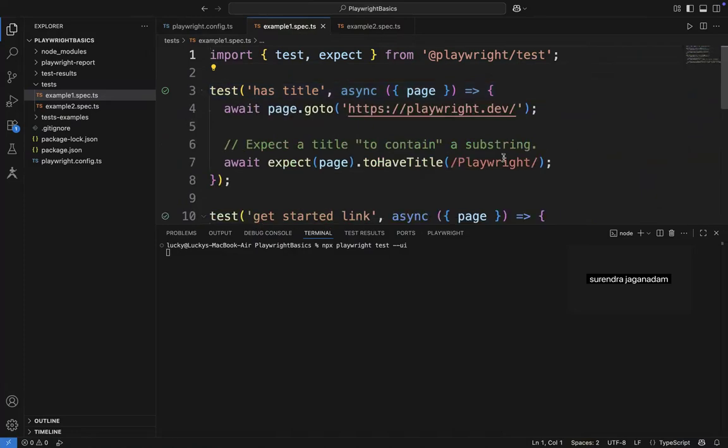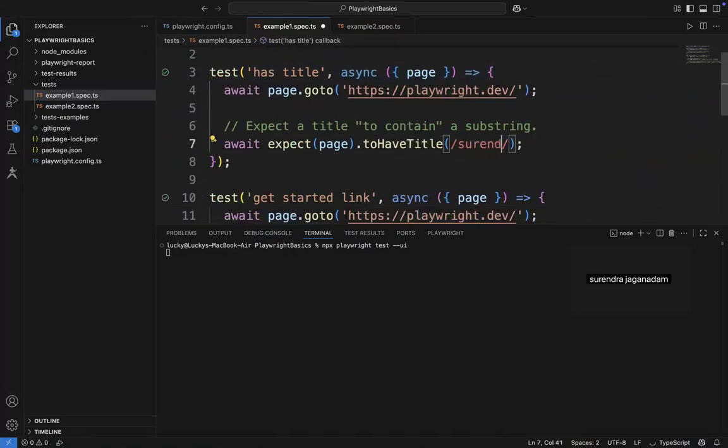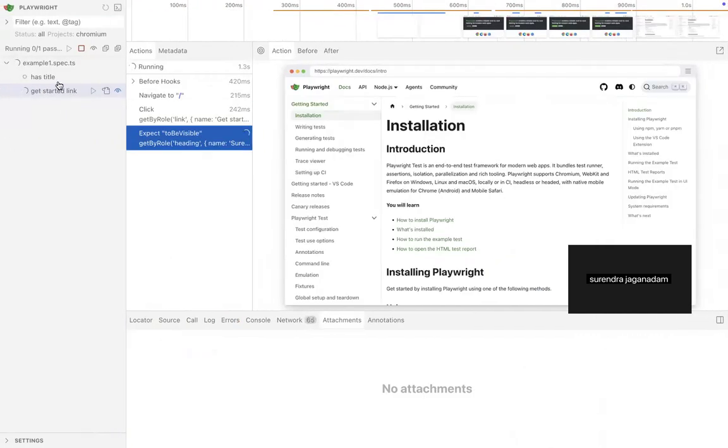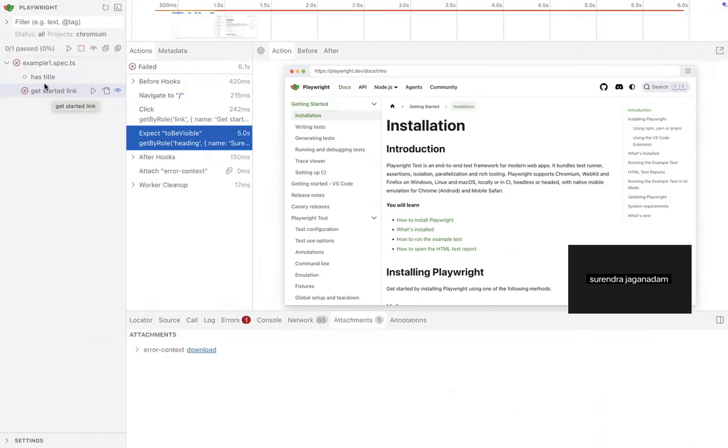If you come back to your code, and if you have this has a title, and if you make any changes here, it won't execute that particular command. It won't execute that has a title. It will be executing this one itself. So whenever any changes are made to this particular test, the watch will be clearly watching and it will be executing that particular test file itself. In that particular file it will be executing that particular test. That's another beauty.